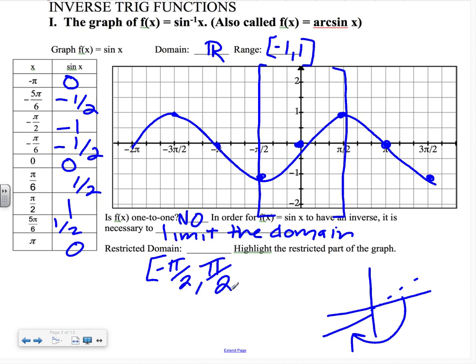Okay, so I didn't highlight, but it's just this little piece of the graph. No, I don't have a big pen. It's this thing I bracketed, right? Okay, so I just went from negative pi over 2 to pi over 2 to make it 1 to 1. So that's the only part that's going to be in my inverse sine graph. Okay, so the inverse sine is not periodic, because it's got a piece to it. That's it. All right. Everybody got this? Can I flip the page? Okay.